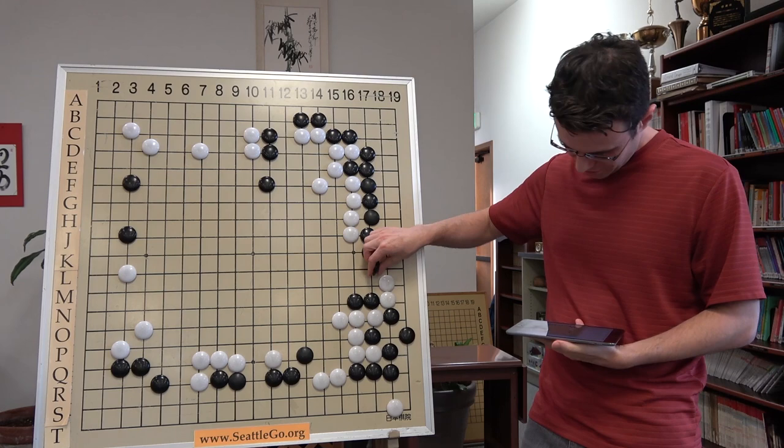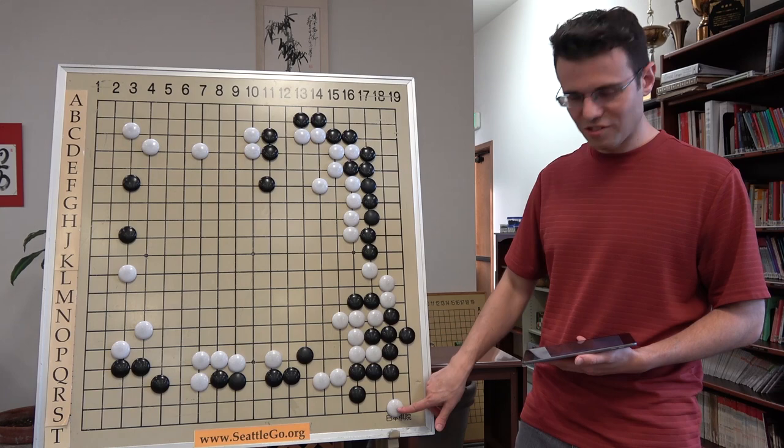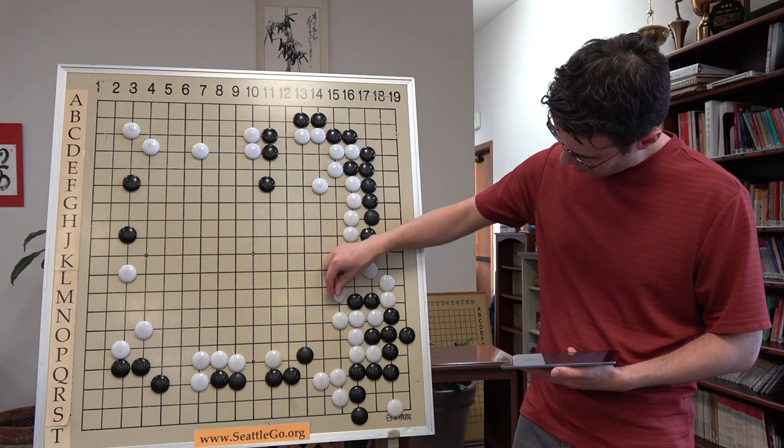Black's convinced it's a real ko, so black plays there, which means white comes up. And black's still kind of scared about this stone. And white even plays one more move, which I guess is fine, before he comes back and squashes those two stones.